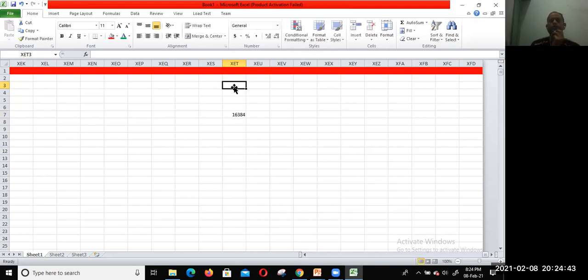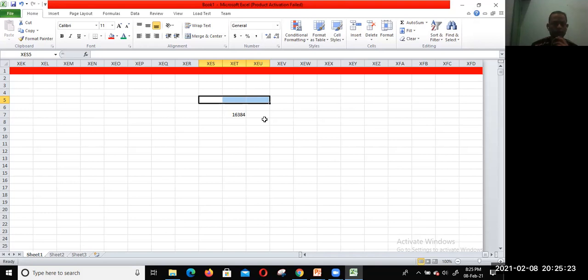What is a cell? A cell is the intersection of a row and column. And you can see the active cell. This is the active cell, with the highlighted boundary, used to enter data in a box. It's called an active cell. And a range is a group of cells. You can select a range, a group of cells which forms the shape of a square or a rectangle. I hope you are able to understand the basic concept here, students.